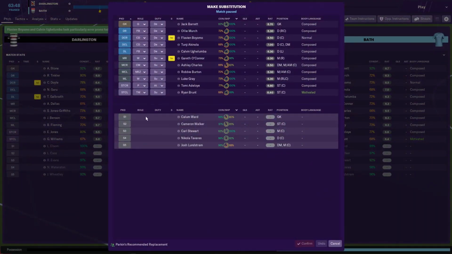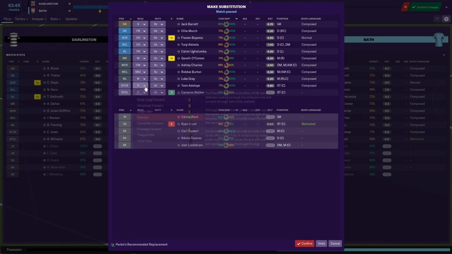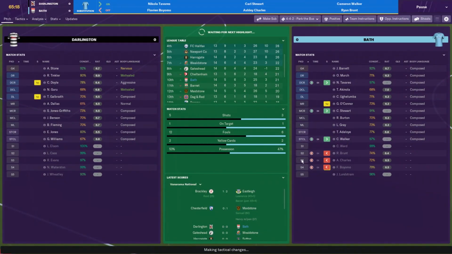So let's do some substitutions here. I think we'll bring in Walker instead of Brunt, and we'll switch the roles around on Walker and Adloyd. I guess Sean needs to be taken off as well since he's so tired, and I guess we'll take off Bayoma as well, just so we don't get a second yellow card here. So we are one player short. That would be very bad for us.